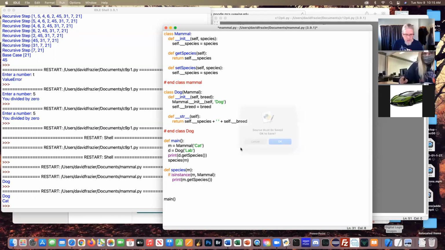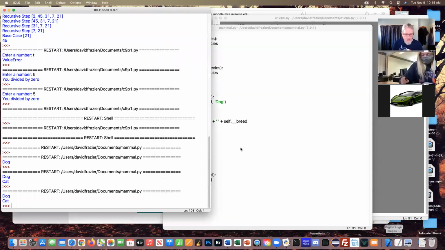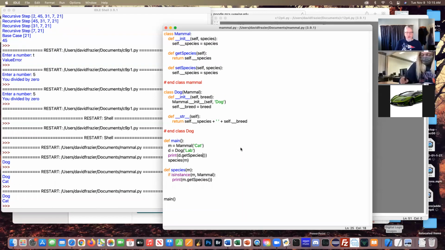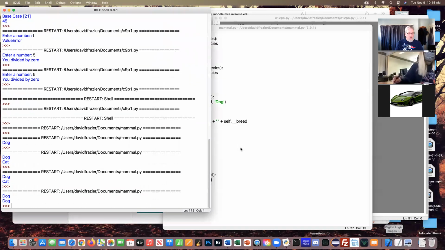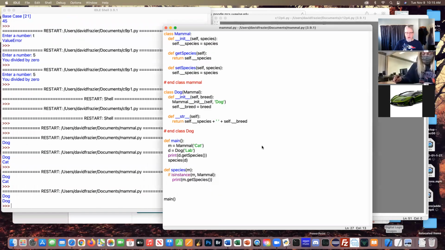This should work because it's a mammal, and it does. So polymorphism says, well, what if I send it a dog instead? Is it going to work? And it does. Even though this was meant to be a mammal, and I'm specifically testing to see if it's a mammal, the dog worked. So that's one version of polymorphism.